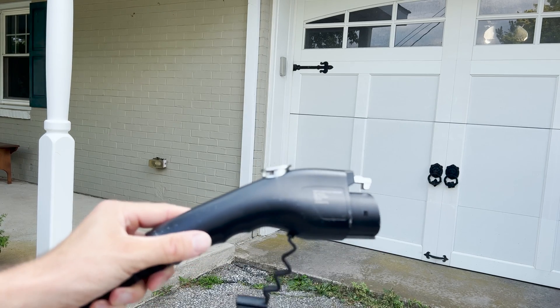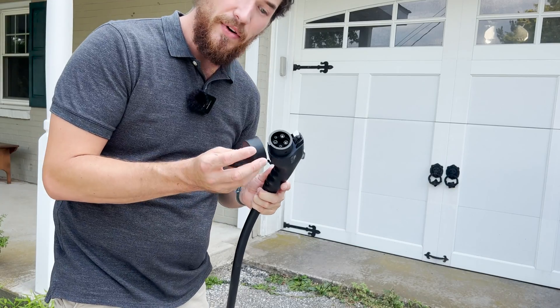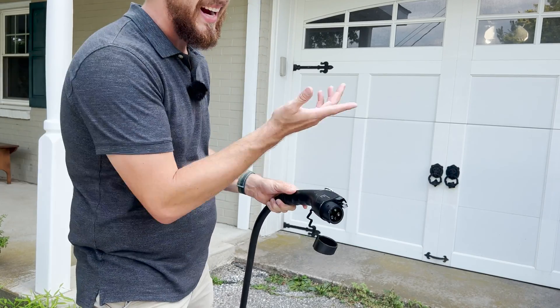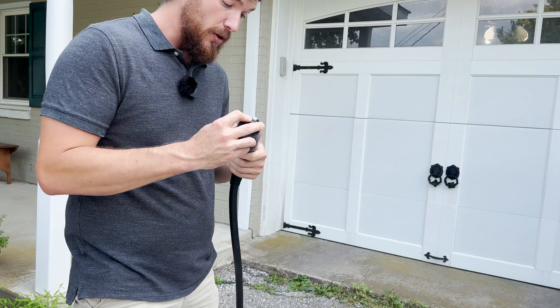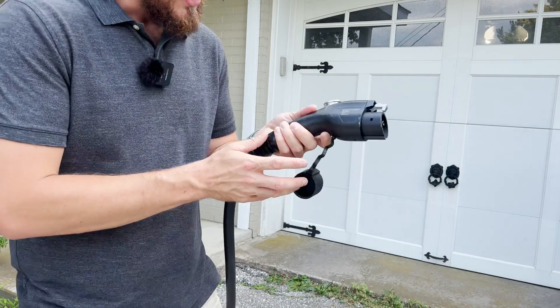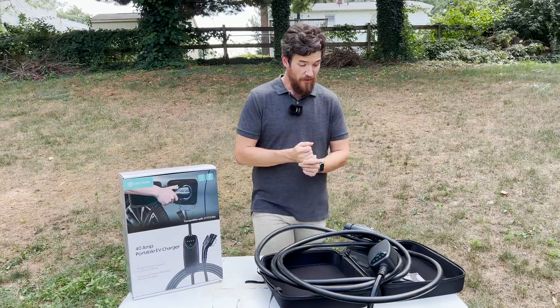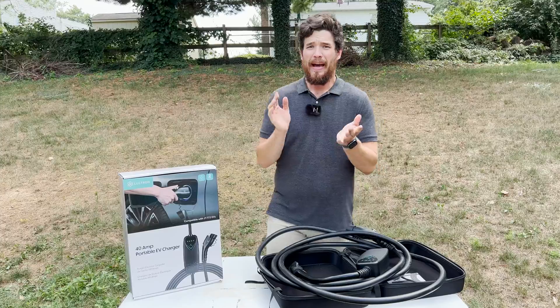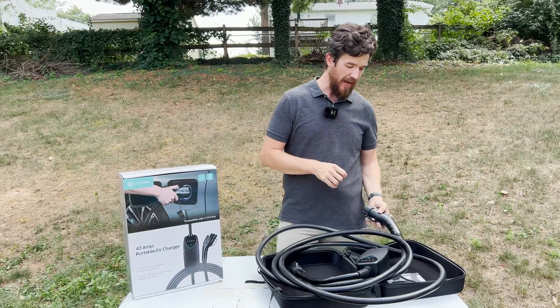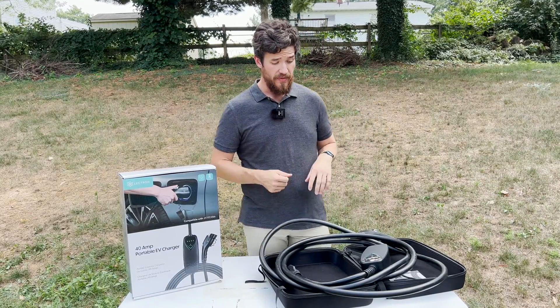There's some scuffing and a little bit more, but nothing in my opinion that would affect its ability to plug in — I would call it durable. It is plastic after all, so it's going to scuff if you drop it. The button works properly, and there's a little scratching on the button, but not too bad. I am done testing — it did a great job. It passed my water test and passed the drop test. Really, really impressed with the quality of this unit.